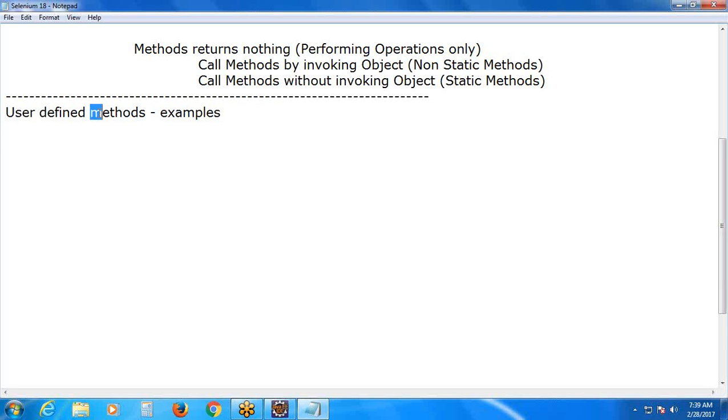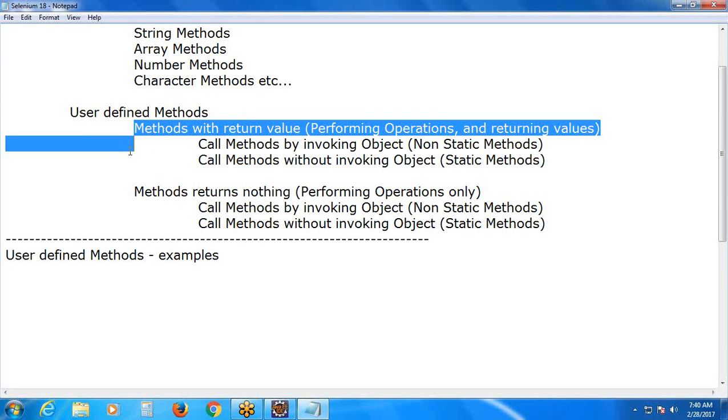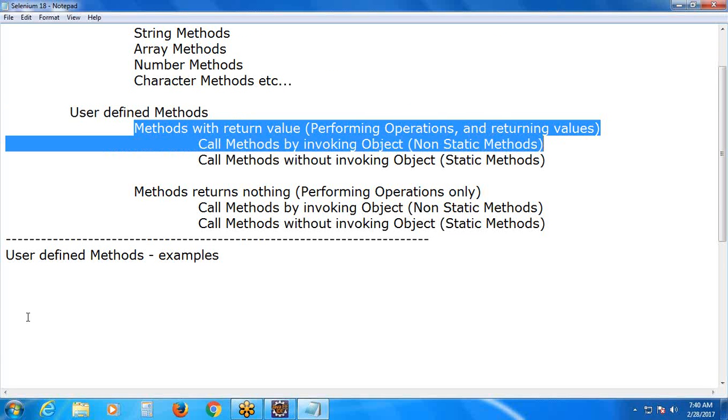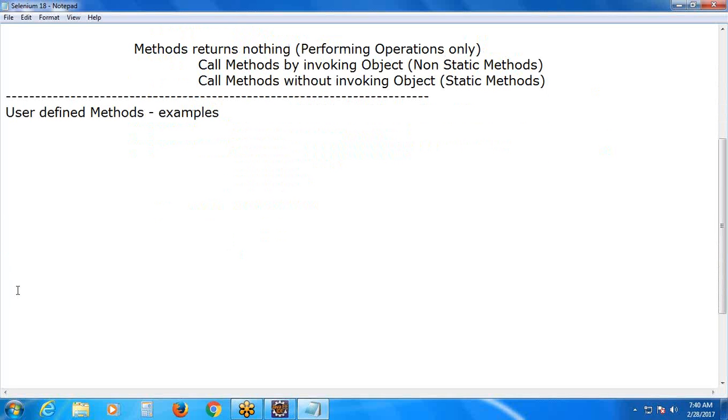For this, Sirisha, take authorization, guide me. First I am taking this one. Okay? Yes, sir. Guide me. First example, one: write methods with return value.